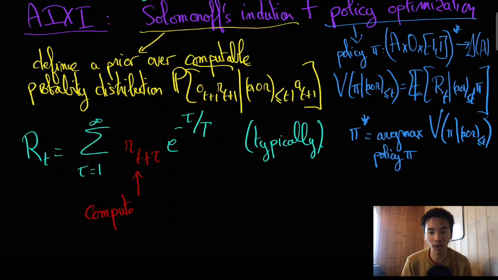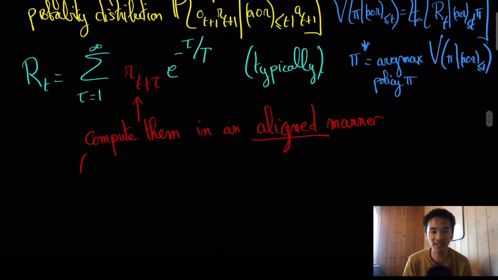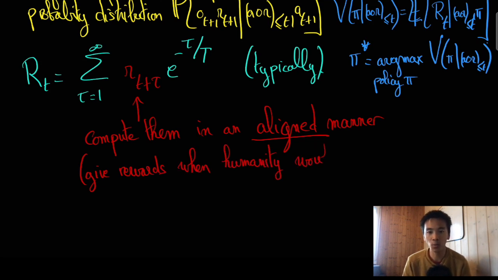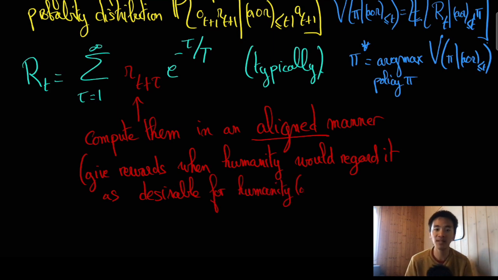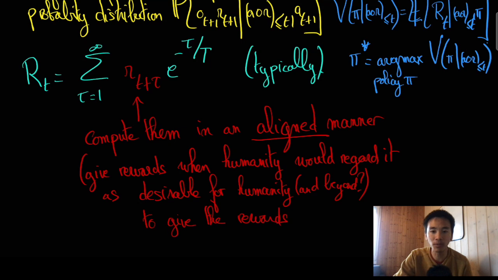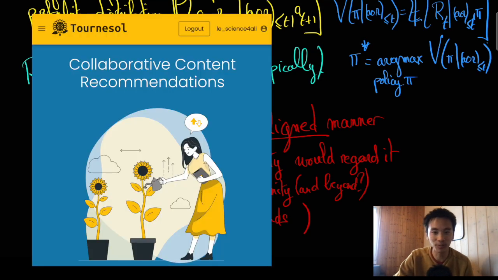In fact, Hutter himself argues that for algorithms to be safe and ethical, it is critical to align them, that is to make sure that their rewards strongly correlate with what humanity regards as desirable. This is known as the alignment problem, and it may be the most important problem for the future of humanity. And someday, I'll eventually tell you more about Tournesol, which is a project I'm deeply involved with to tackle this very precise problem.